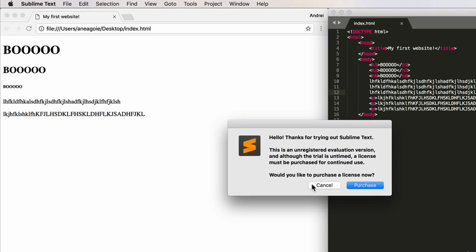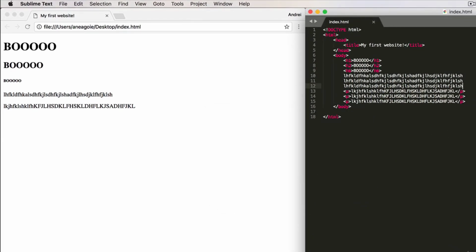When you start getting into the developer role and working full-time with it, I do recommend that you make a purchase. It's a great program, and you still get everything through the unregistered version. You just have this pop-up that shows up after a few saves. But anyways, from now on, I'm going to be using a registered Sublime account. I just wanted to show you that error.